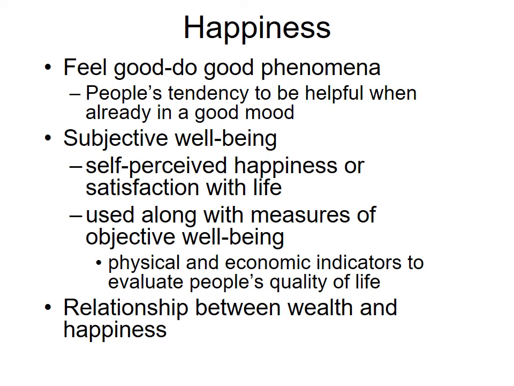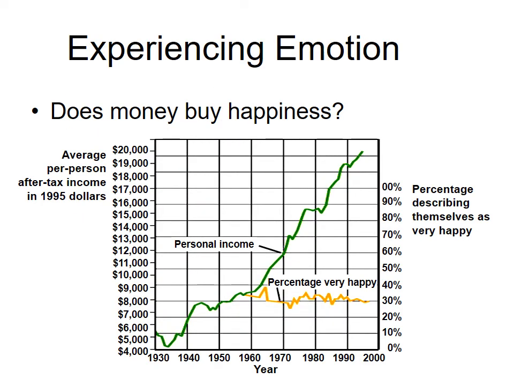Along with that, we also have objective well-being. So there are physical and economic indicators that help people determine quality of life. There is a certain amount of financial stability that leads to happiness, but being super wealthy doesn't change it. So literally having your needs met and not having to overly stress about finances makes people more apt to be happy. But being super rich doesn't really show any measurable change. And again, that's what you're seeing here. There's a point at which people start to feel happy, and then the extra money doesn't really mean much.